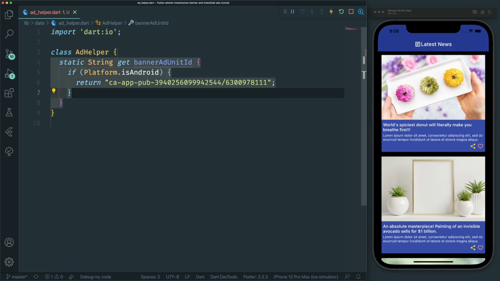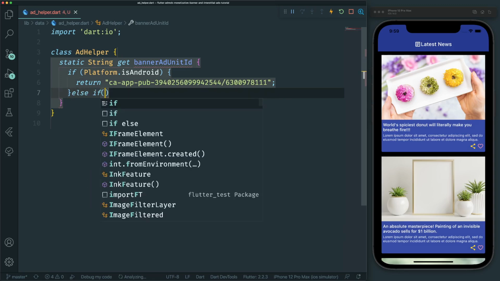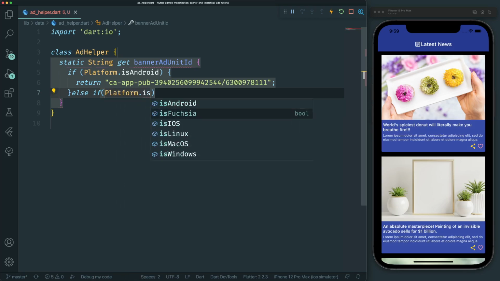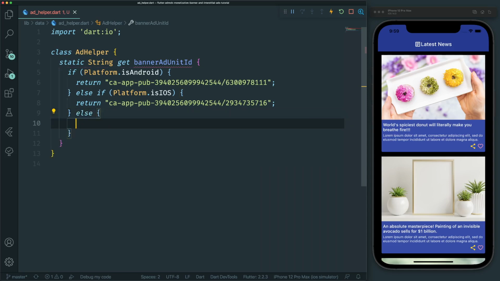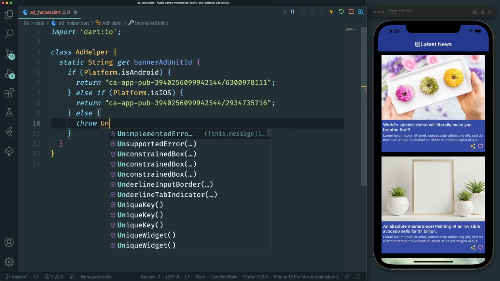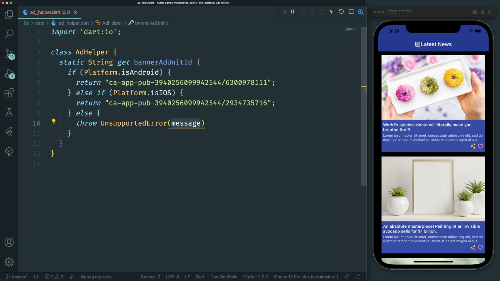Now we want to provide the iOS ad unit. So else if platform.isIOS, we want to return the following ad unit ID. Okay. And lastly, if it's neither of these platforms somehow, we want to say else, and we're going to throw unsupported error.